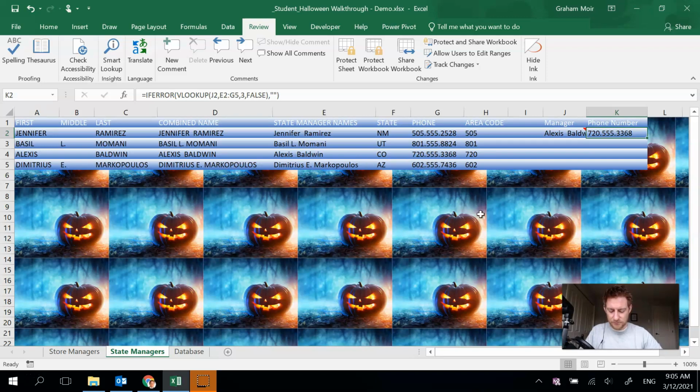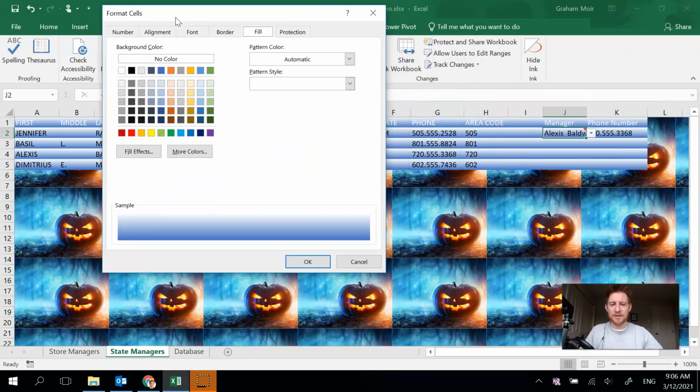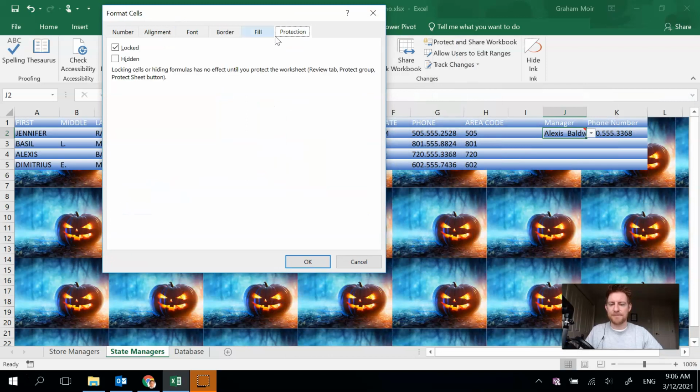All right. So the next thing we want to do is, we don't want our manager to mess up our workbook. So we're going to do some stuff with protection. So we only want them to be able to change the manager cell here. So we are going to unlock that cell. So if I right click on that cell and I go to, where is it in here? I've got my camera thing in front. Format cells. So right click Format Cells and go to Protection. You can unclick the locked button. So I'll do that. Hit OK.